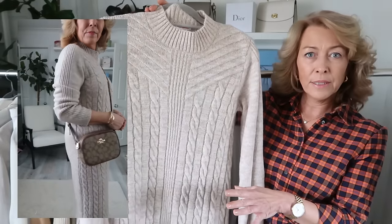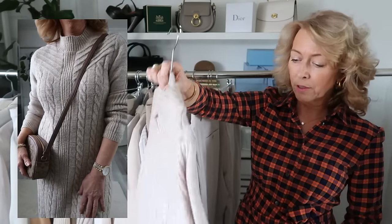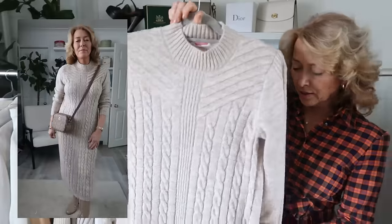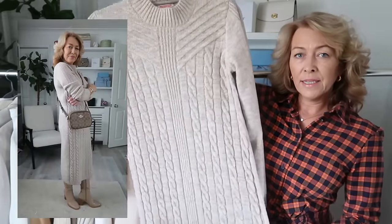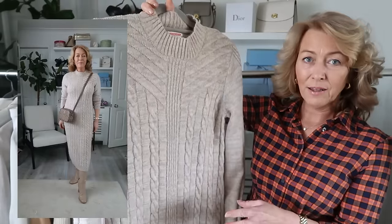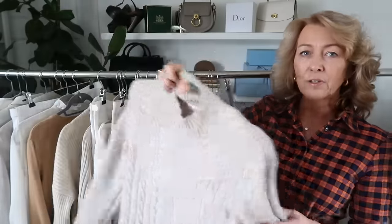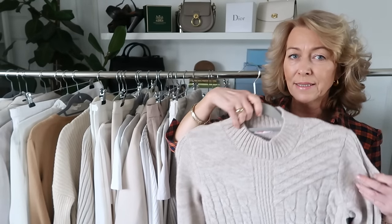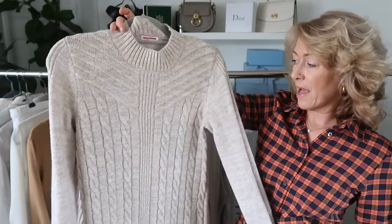I love the simplicity of it. It's plain on the back, by the way. That's the only downfall for me, but I still love it. I don't belt it. It's just a really easy, simple piece to wear. But it's in my favourite colour. I don't know if it came in other colours, but this is my favourite colour. As you can see, light colours just suit me better. And I think this is a great staple piece to have.